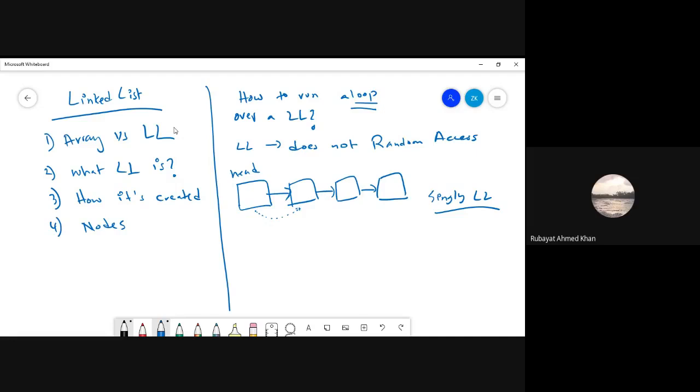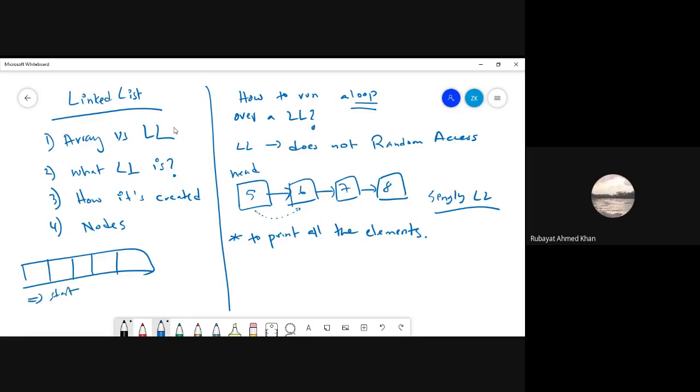So if for example, I have data inside these nodes and I have numbers. Let's start with the very basic operation, that is to print all the elements. When we were working with a linear array or a circular array, for printing all the elements, we had to start from the beginning.